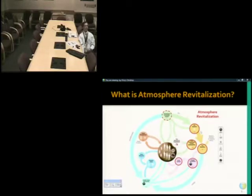So exposure to part per million levels of these volatile organic compounds as a whole can precipitate a variety of sick building syndrome symptoms, especially when you overlay that with carbon dioxide and also the particulate load that we've just been talking about. So a lot of that plays hand in hand.